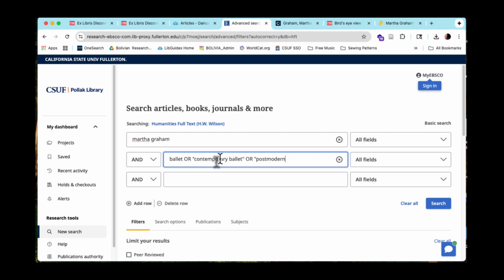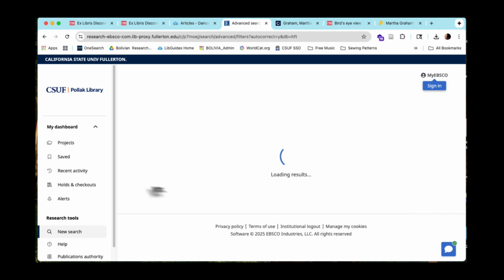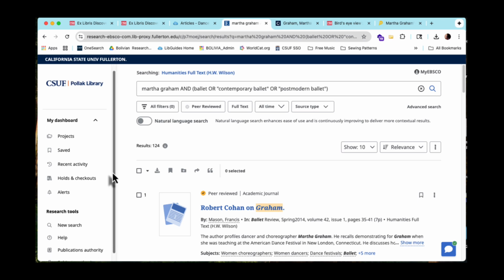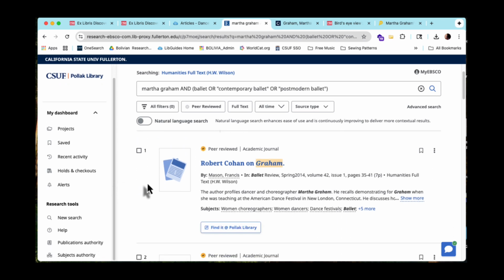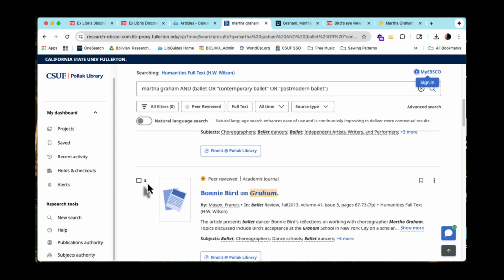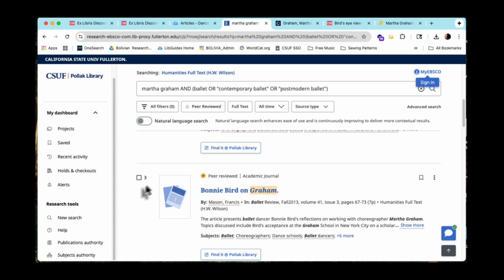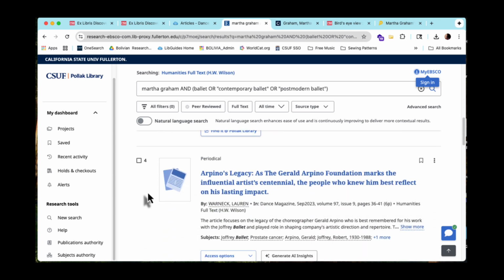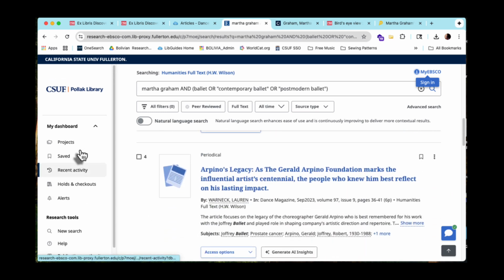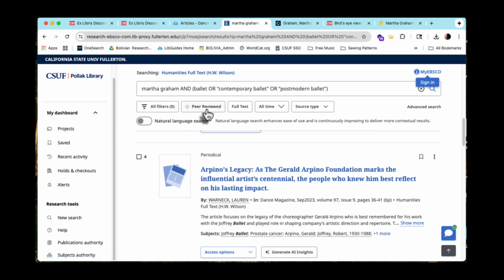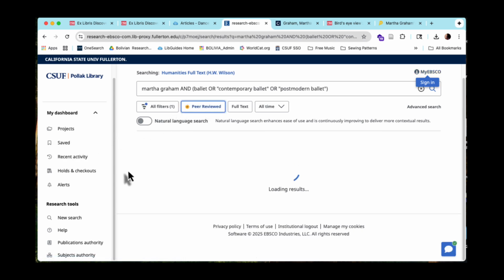Running the same Martha Graham search returns about 120 results. You can narrow to peer-reviewed at the top of the screen.